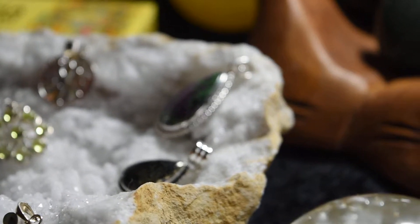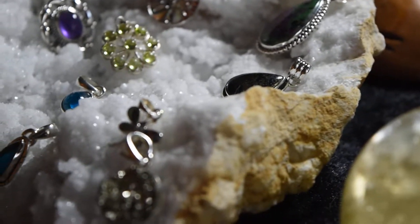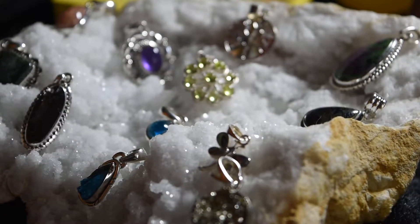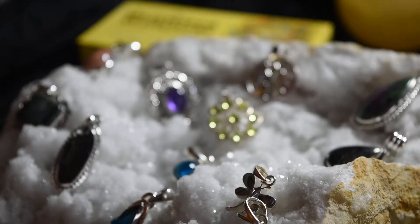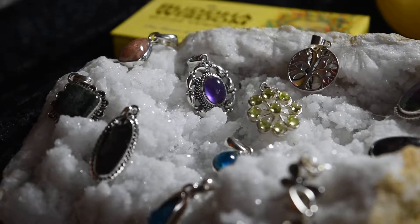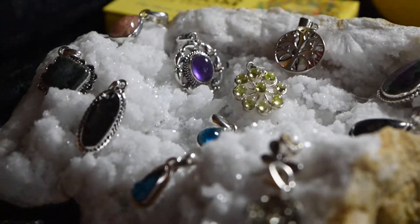I do want to try and start posting these Friday evening. I am going to have a drawing and I'm going to offer one of these pieces of jewelry to the drawing winner. They're just too pretty not to have a giveaway, and I would really love one of you to have one.